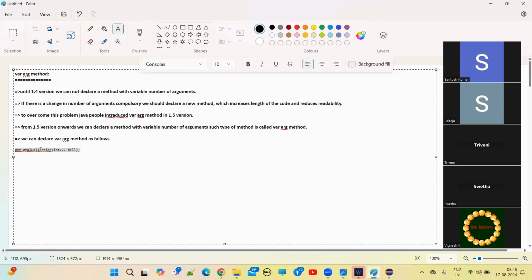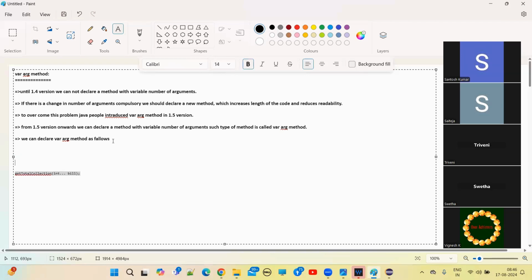This is the var_arg method. We can declare a method with a variable number of arguments. By using one variable, we are holding many values. Come on, guys.